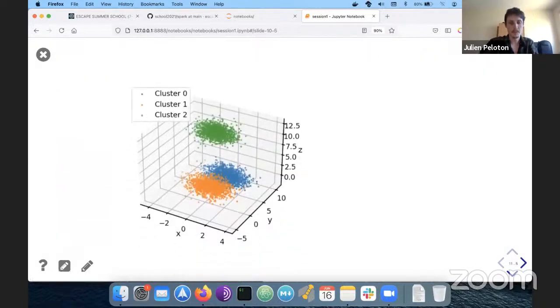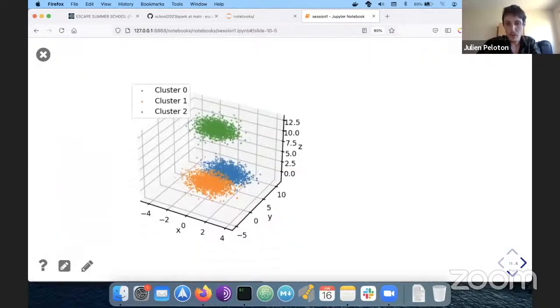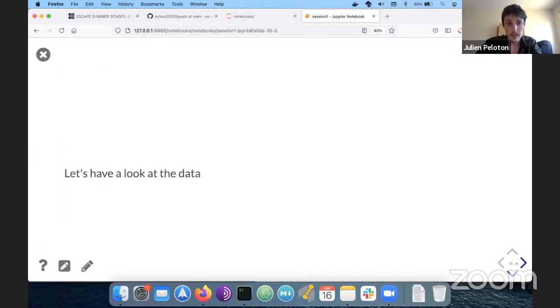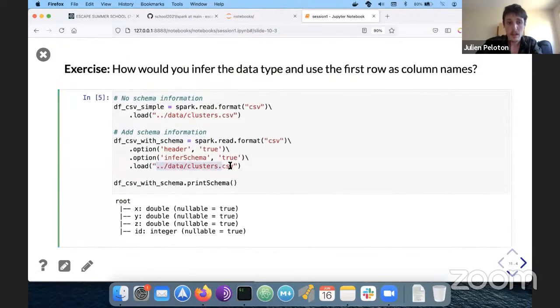This is the idea. And this is the data we will work with, very, very simple. We are not using big data here, but that's not the point, in the sense that we want to explore the API. And as I said, everything you write is equivalent regardless of the volume of data. So this data cluster.csv could have been anything: megabytes, gigabytes, terabytes, petabytes. You would write it the same way. Of course, you would need more machines in one case than the other, but the syntax is the same.